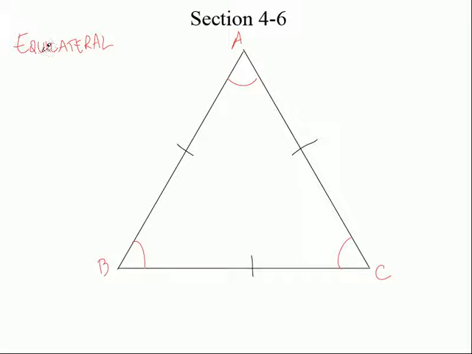Okay? So if it's equilateral, then it's equiangular. Okay? And I put an arrow going in both directions. Angular. Try to squeeze that in there. If it's equilateral, it's got to be equiangular. What do you think is true the other way? What's the converse of that? If it's equiangular, then it's equilateral. Exactly right. So if all three angles are equal, then all three sides are equal. So anytime you see an equilateral triangle, you know it will always, every single time, be equiangular. Right? It goes both ways. It goes this way and it goes this way. You get it? That's why I put the arrow like this in between them.